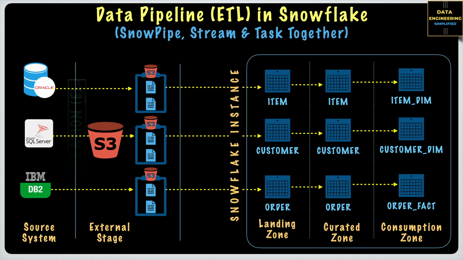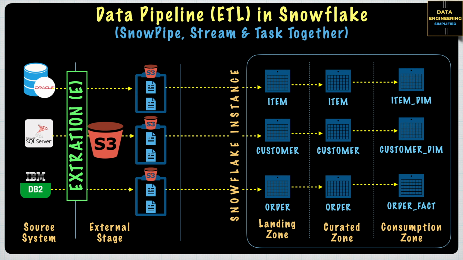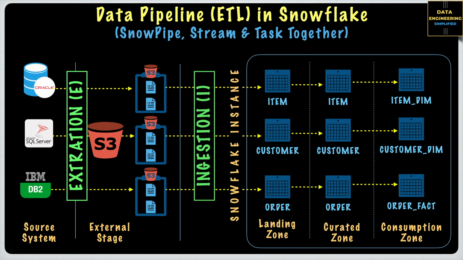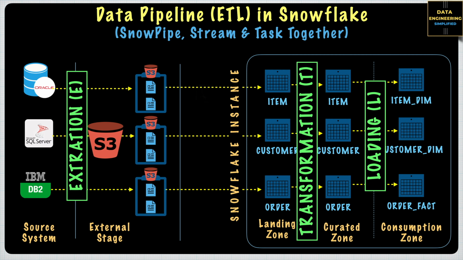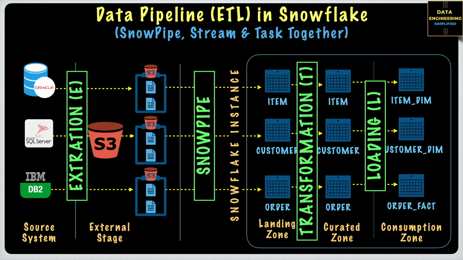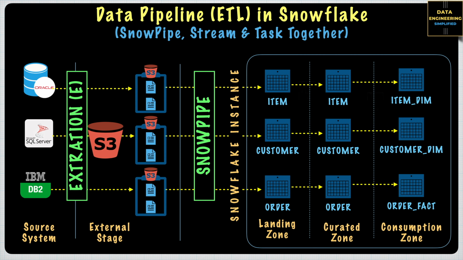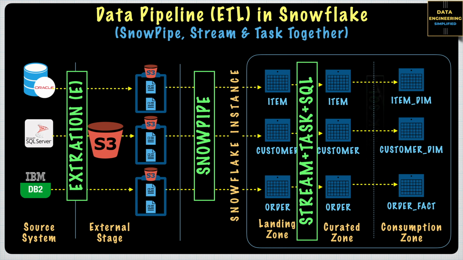Snowflake does not have any tool for extracting the data, and it has to be done outside of the Snowflake instance. The data has to be moved to a cloud storage location before it is ingested into Snowflake. Once it is ingested, then we can apply enrichment and then load the data to the consumption layer for end user analytics. In reality, ETL in Snowflake should be called ITL, as it allows ingestion using pipe objects, orchestration including CDC, and enrichment using stream, task, and standard SQL commands.